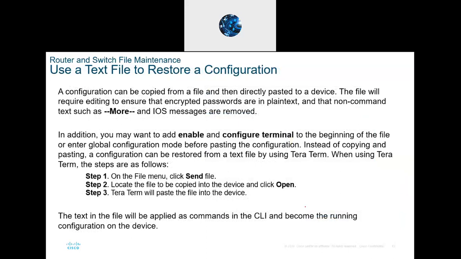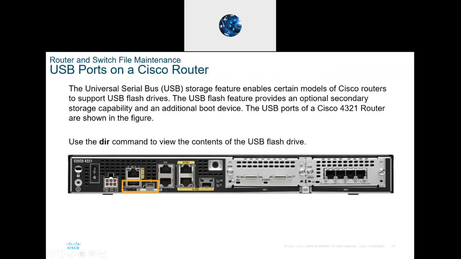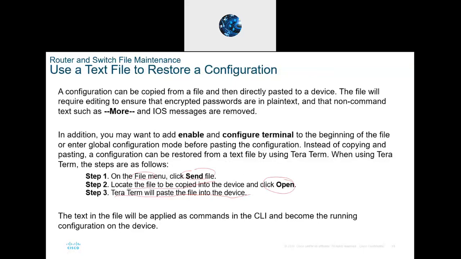You remember when we were doing it on the router, we said copy running-config tftp. But by the time we are bringing it back, we say copy tftp running-config. So to bring the test file back, we go to the file menu and then click send file. Then it will take us to where we can locate the file, and then we select the file and click open. And what will happen? The Telnet will paste the file onto the device. It's like you are copying something and pasting it on the device manually. So it will come and paste it on your router, and that is how you can reinstall it back.